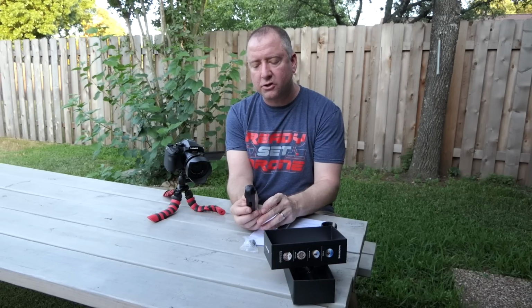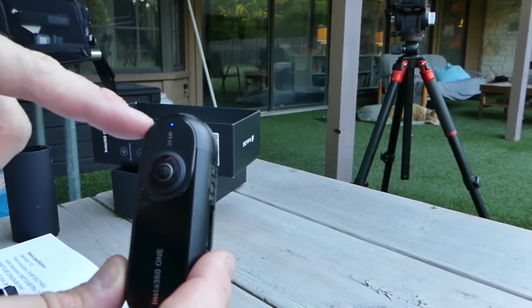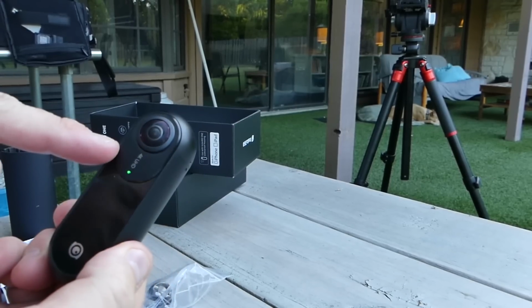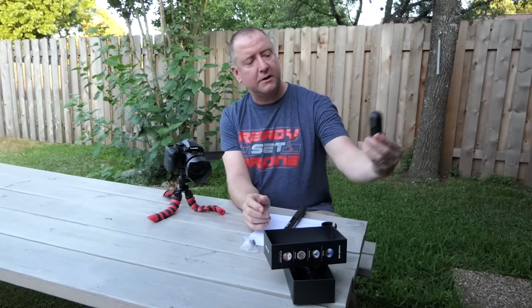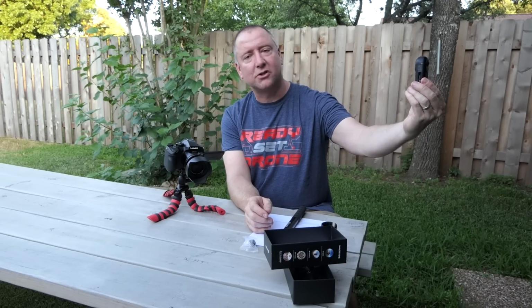Also, the way you actually shoot a picture, I'm going to go ahead and turn it on here real quick. So you can see that blue LED lights up when it's on and turns green down here and right here. So it's on right now. Now, if I want to shoot a picture of myself doing this video, I'll just hit the button one time, and it just took a photo.